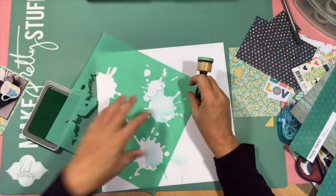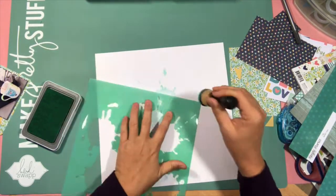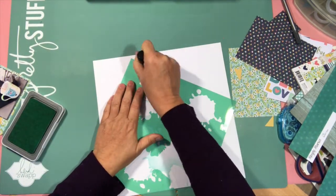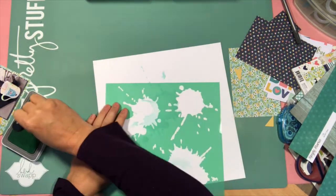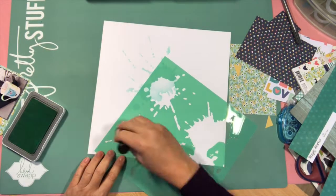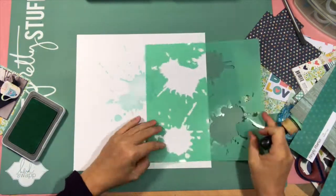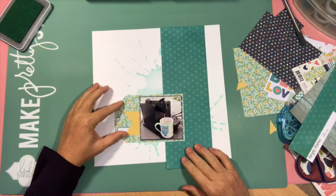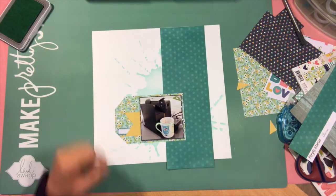Oh, I tried so hard with my stenciling not to get any ink any other places, but that splodge you just saw then covered up a bit of a boo-boo. But that's a good thing about scrapbooking. Make a mistake, it just means it's another area to embellish or keep working on. But I cut that bit because there's only so much inking we can watch. It's a bit like watching paint dry.